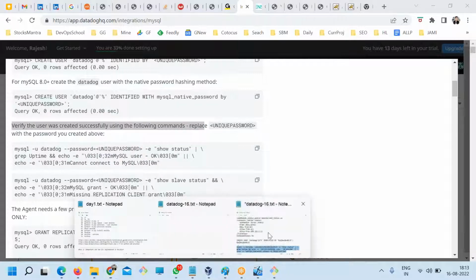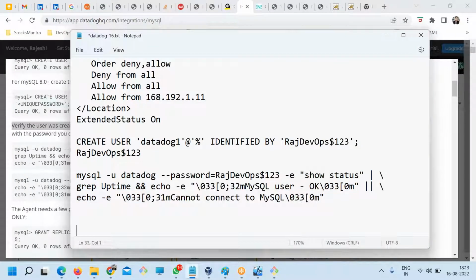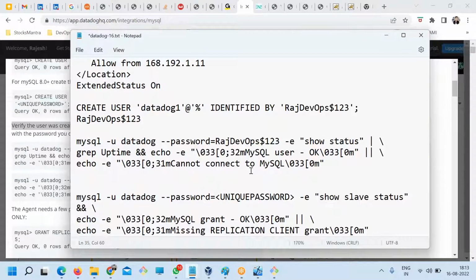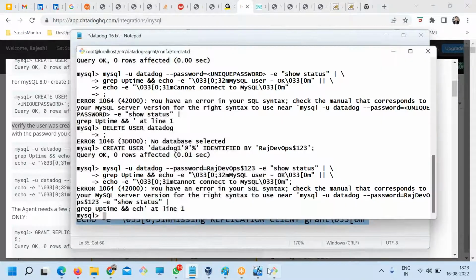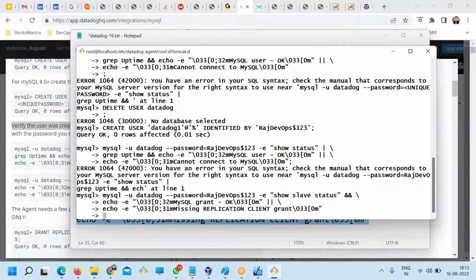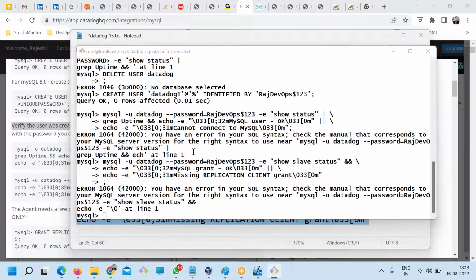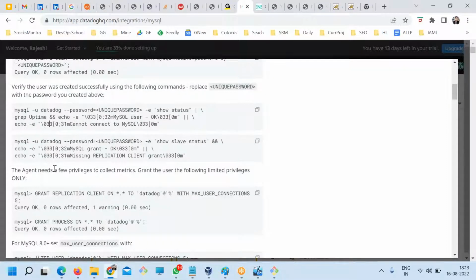I'm just running the second command also. The first command did not get successful. Clear the screen. Oh, this is something. Okay, so I'll move on.